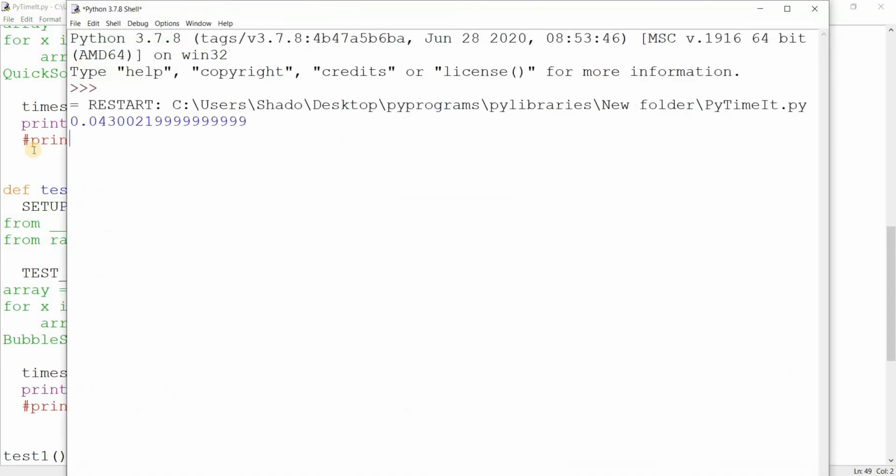Now let's run this, and okay, that's the minimum time for the quicksort algorithm. Now let's take a look at the one for bubble sort, 1.11. That's accurate enough. And there we go. These results actually match the ones we were using previously with the Timeit function. If you remember, we had 0.04 and 1.3 something, or 1.15, I think. And these are matching those, so we know we're doing this correctly.